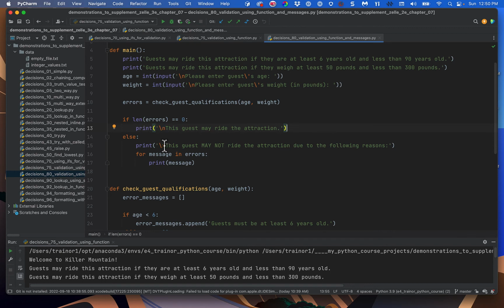Else, we print this guest may not ride the attraction due to the following reasons, and then we print a list of them. Now, I want to point out that here we've used the explicit syntax and not the truthiness syntax.